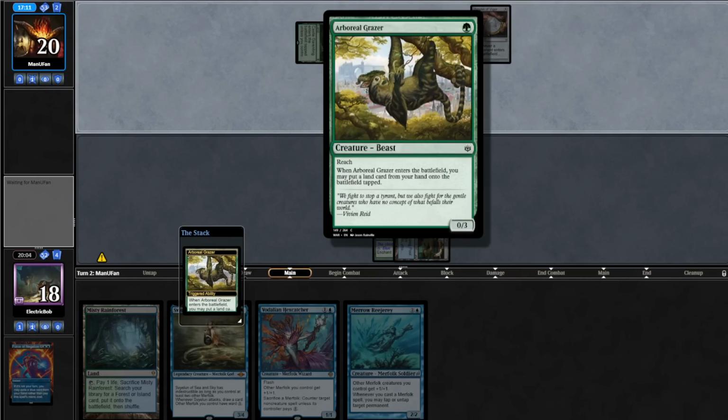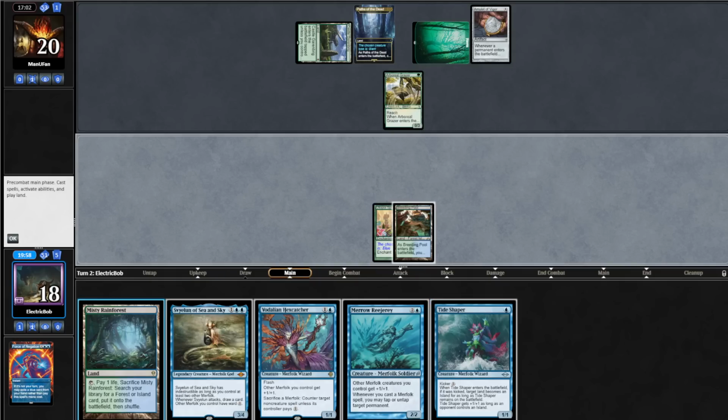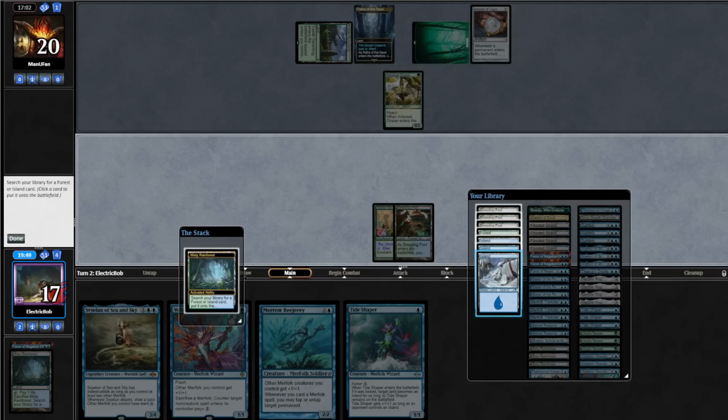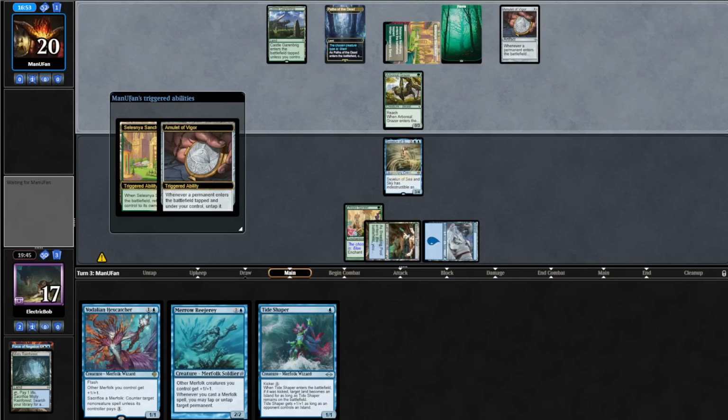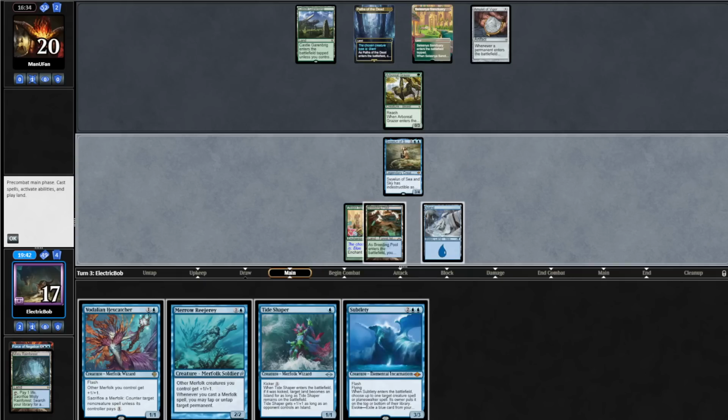Then play out of Castle Garenberg into a Grazer, putting in a Cavernous Souls. Ooh, Tide Shaper. I think it's risky, but I'm going to go with Svalin. Uh-oh. Please no One Ring. Oh, I think even play a Titan here. Oh, that was such a good draw. Oh my god, we top deck a Subtlety too.